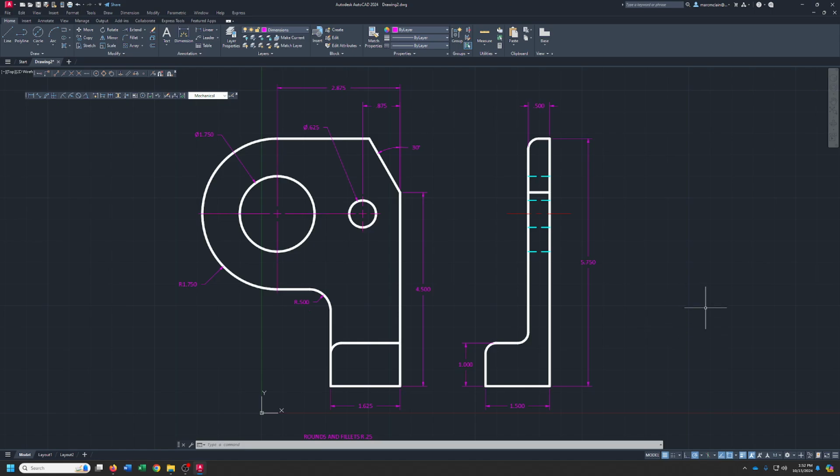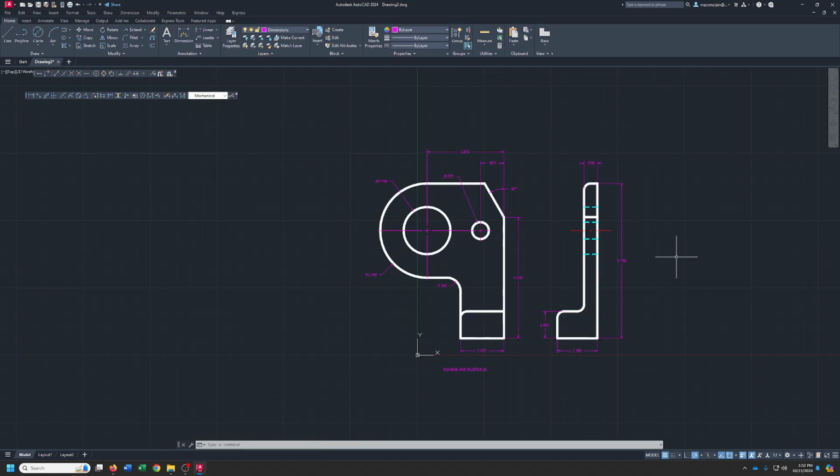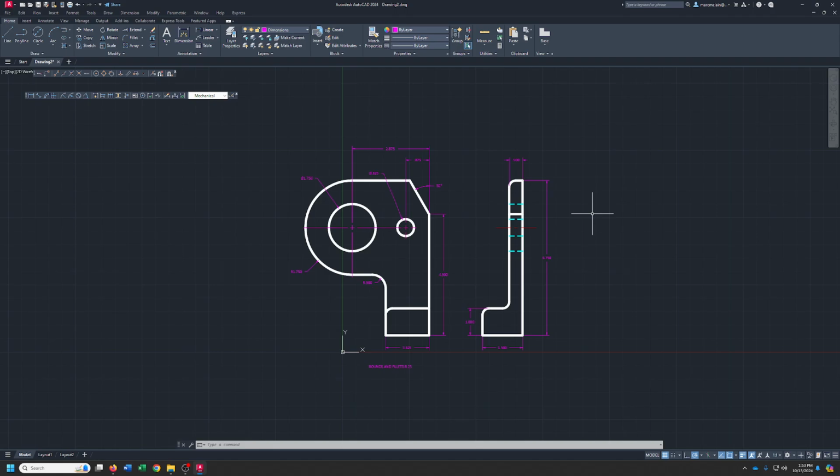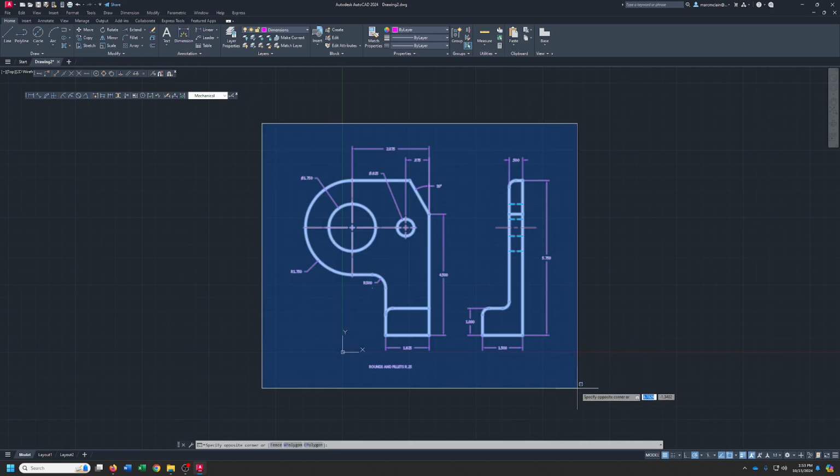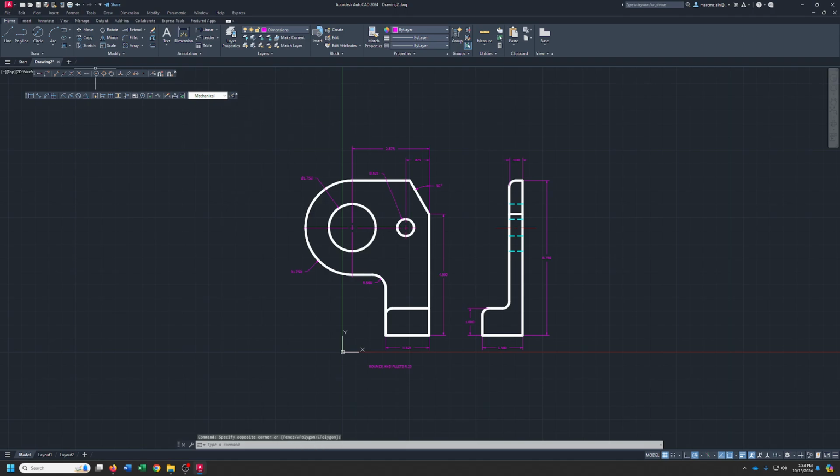Now, the last thing we want to do before we finish up: I've got all these things set up, right? I've got my colors set up, my line type set up, my text style set up. I don't want to have to do this every single time I start a drawing. So instead of how we did it before, where we would just do a save as and save as and save as, let's do this instead. I'm going to erase all of this. Y'all don't do that. Y'all can just save your drawing. Here, let's go ahead and save first. We'll save this.